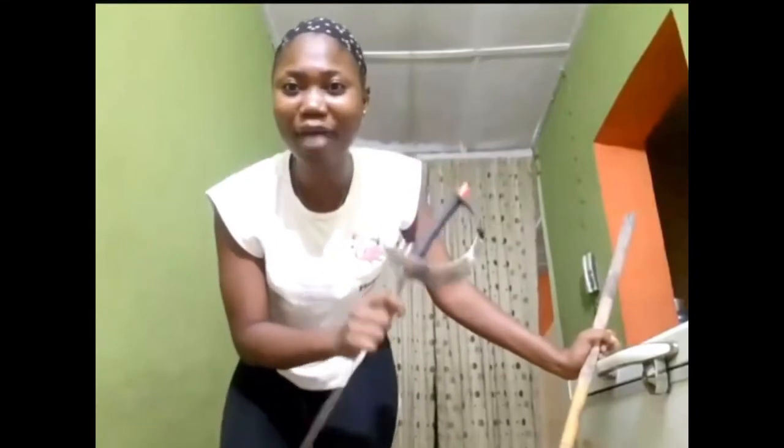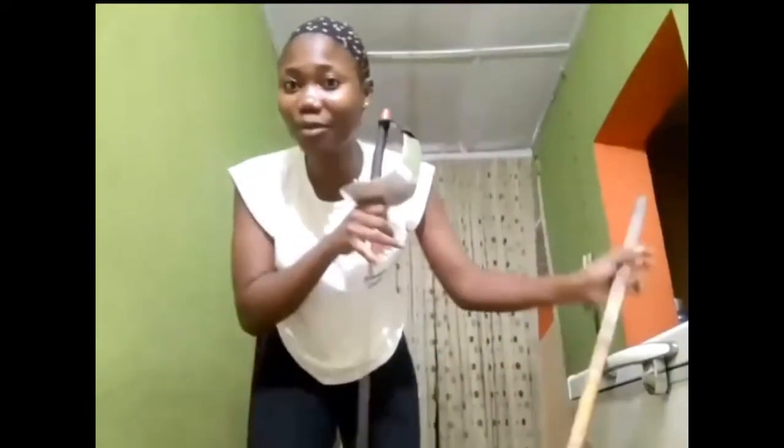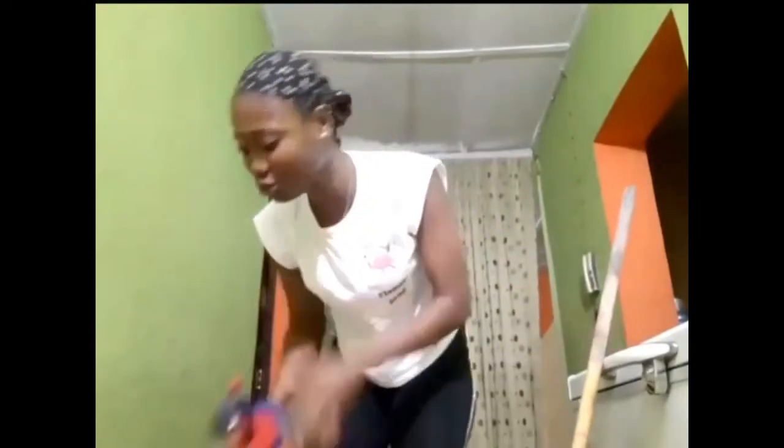It could be a stick or probably your weapon, if you have your weapon at home where you are. I need about 4 items. We are going to be trying to form a pattern on the floor here. Whether it's a stick, a weapon, whatever you have that can help you out, 4 pieces of it, and I'm going to show you what to do with it on the floor. Any other thing that you can improvise with is fine. So I'm just going to show you. Put it down.